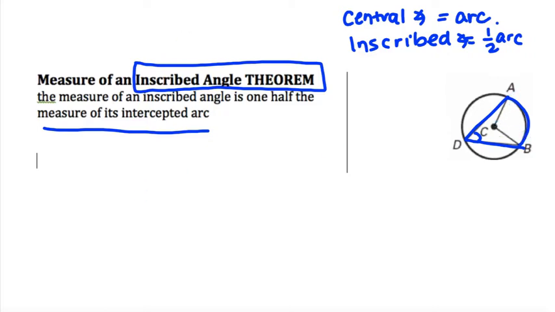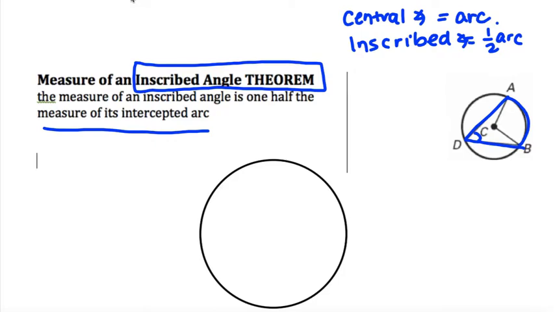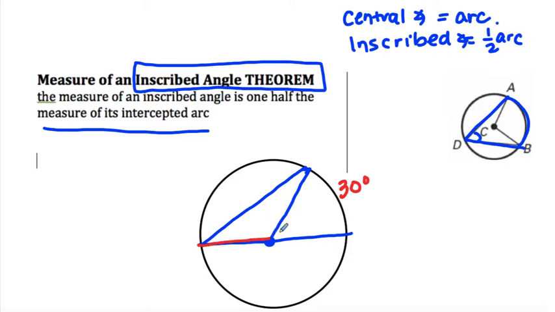All right, now let's talk about why that's true. I'm going to give you a circle, and you actually did it in your homework if you're in my class already, but you don't even realize that you did. I'm going to draw this exact same thing, but I'm going to put a diameter right through. I'm going to tell you that this arc is 30 degrees. Now, what I notice is that this segment and this segment are all radiuses, or radii. I keep telling you, look for those radiuses because they're all equal and I can mark them equal. So if the arc is 30, then I know that the central angle is 30 because the central angle equals the arc.